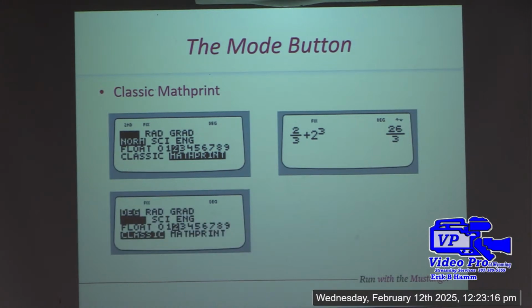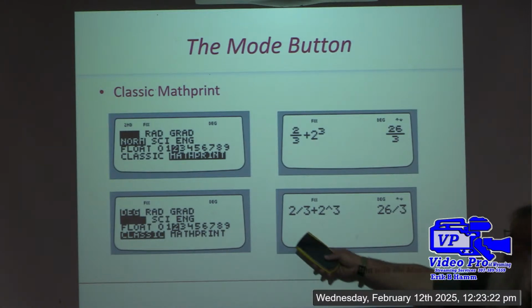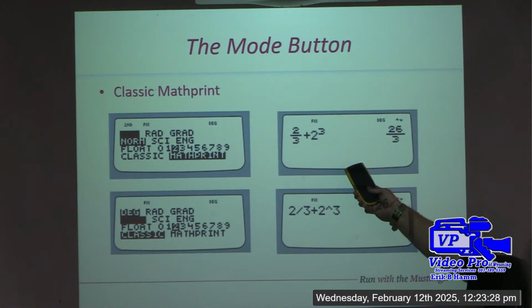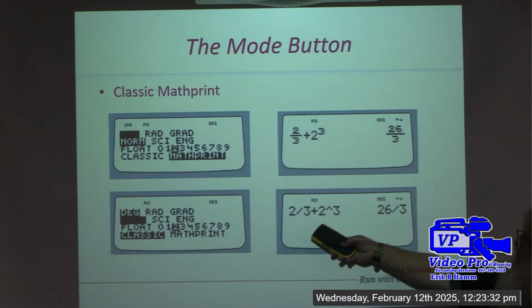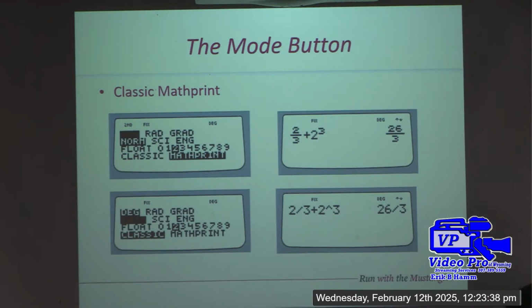In classic, let's look at classic right now. The same calculation, so now I've switched to the classic mode. In classic mode, these are the same keystrokes, but notice this doesn't look like what it would look like on the paper. I don't even know why they have classic mode still in the calculator, because you have to really be already skilled at reading mathematics to read classic mode math. So I suspect that one's going to get dropped out in future calculators.